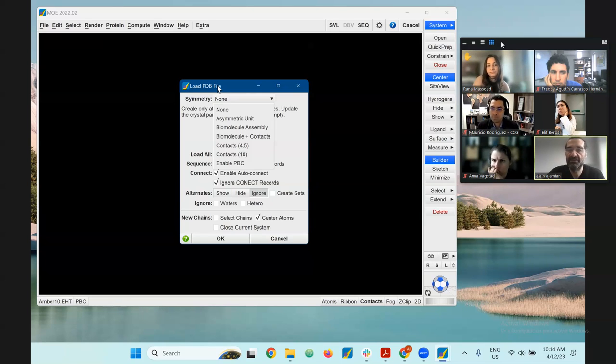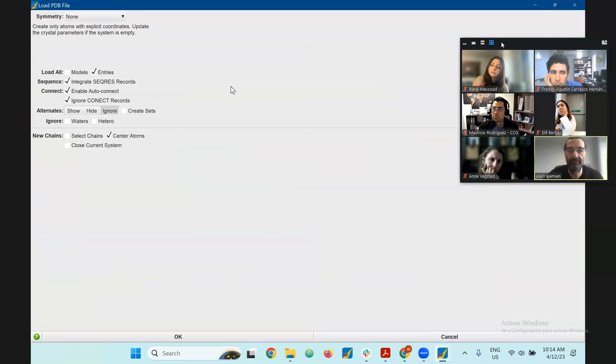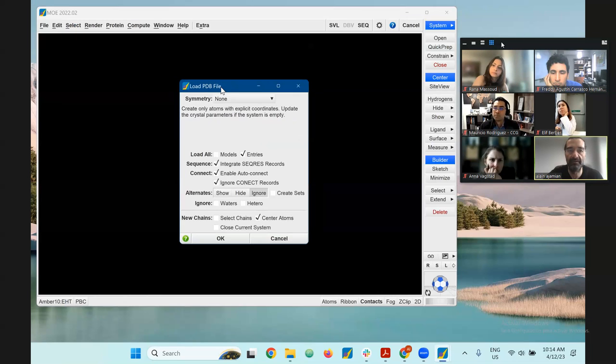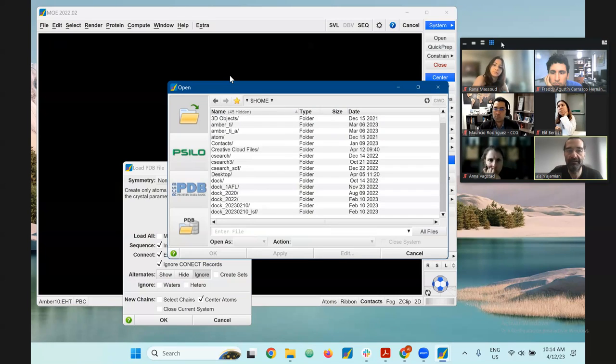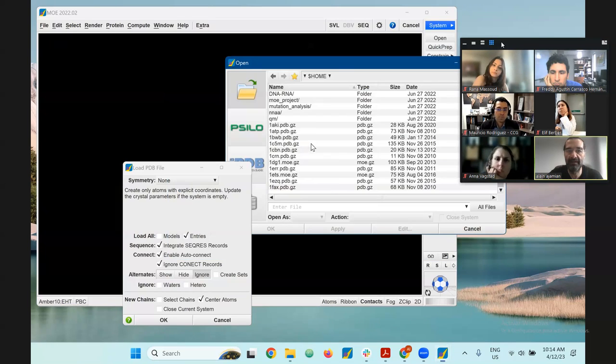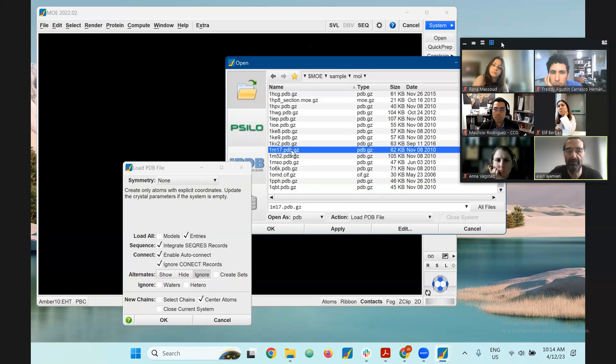Yeah. So the GZ is just a zipped compressed folder. Let me go back to it very quickly here so that people can also see what you're referring to. If I go back to my open panel and I navigate to my $mo sample directory, you'll notice that it's 1m17.pdb.